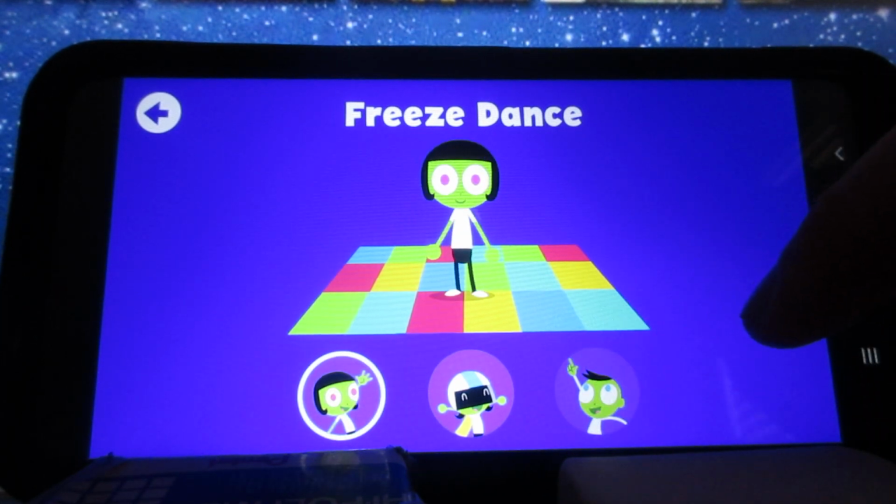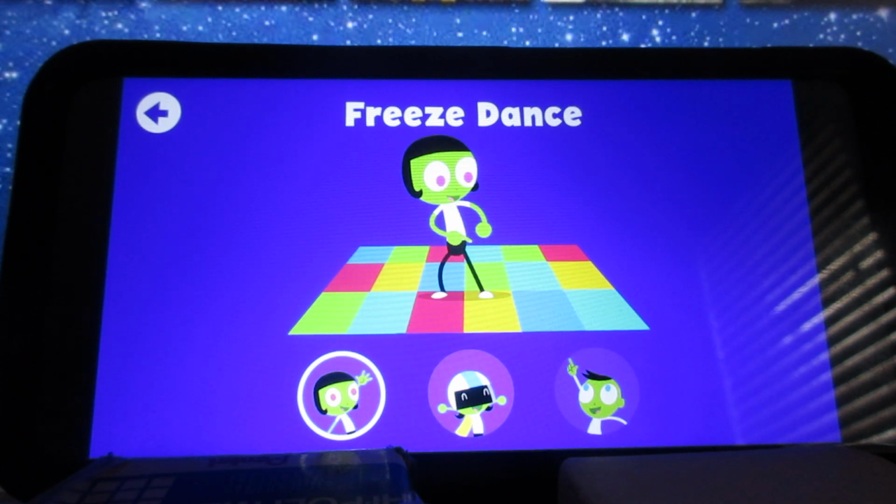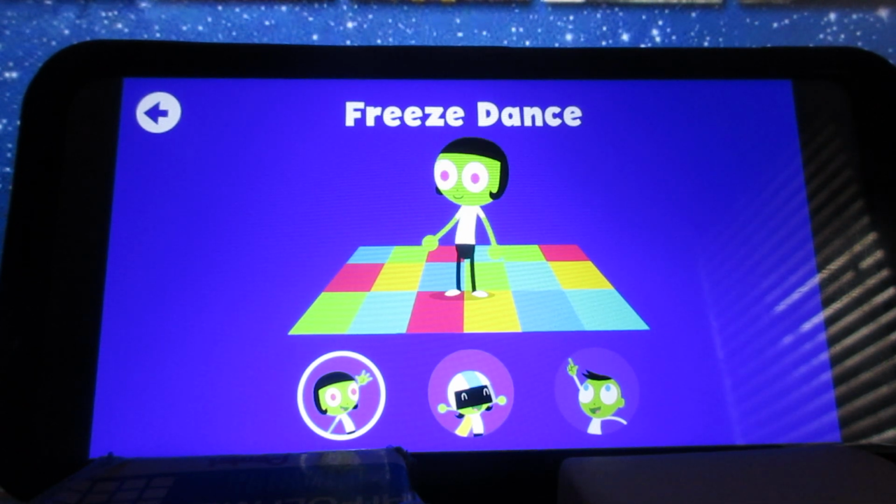Now also by going to the other character, the other game option for the dancing game, just hang on for a minute. Which is the follow along. It gets easier at first, but it gets harder as it progresses.